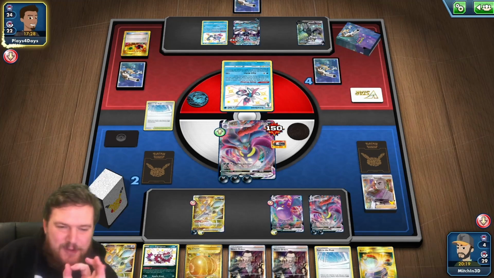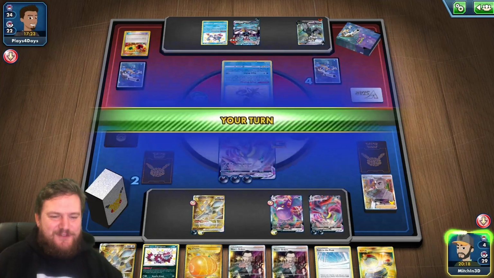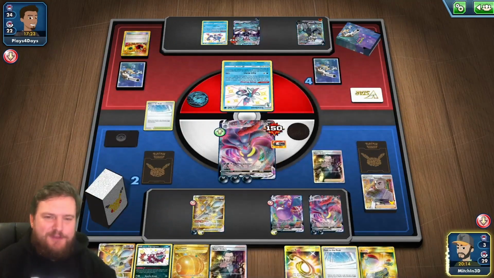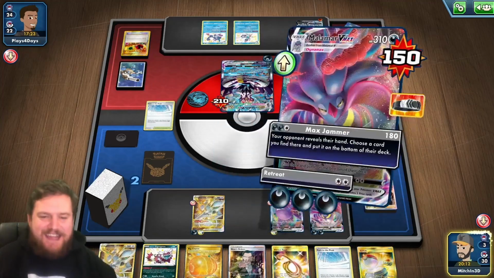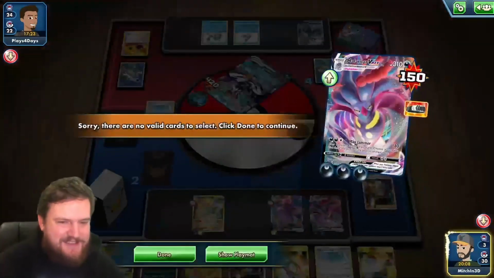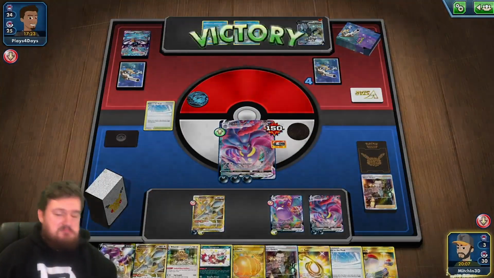Malamar VMAX with Max Jammer has finally worn this Urshifu down, and now it's a simple matter of clicking Boss's Orders, bringing that Urshifu to the active, and using Max Jammer to win the game. 210 damage to the active. There are no cards. Doesn't matter. We've taken all of our prizes. I think that's a pretty solid effort.